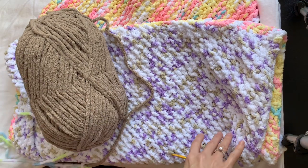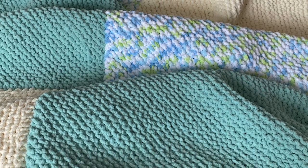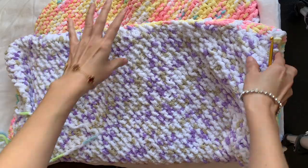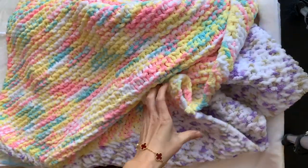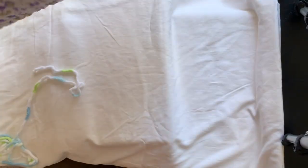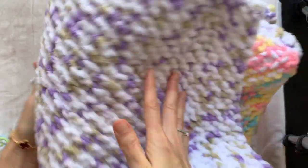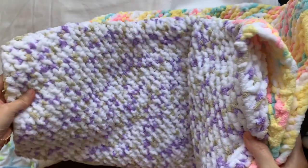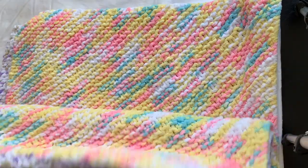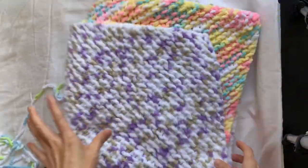I've made a full blanket. I'll insert a photo in here. I've made a full 6-panel blanket. It ends up with a nice volume. If I fold this, you see how chunky that ends up, and this is only 2 squares. I made it 2x3 to make a 6-panel blanket, and it was of a good weight.